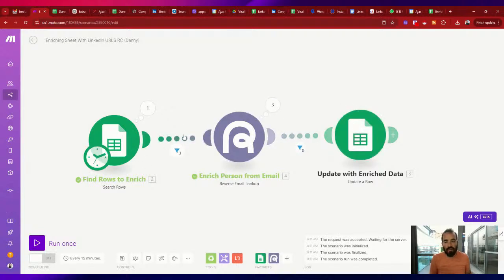Now I can add a third data source. I can add a fourth data source. I can add a fifth data source. I could add as many data sources as I want, and each data source will use credits to go and search and find that person's LinkedIn URL based on their email. Now, if all the data sources failed, I can then use more advanced solutions that will search specific databases.